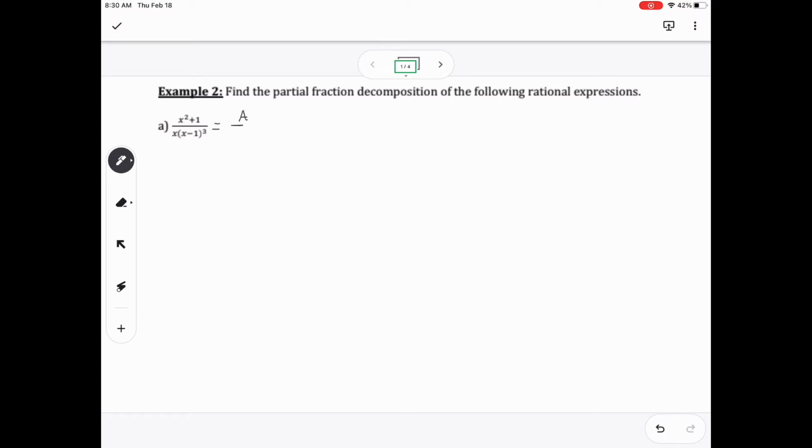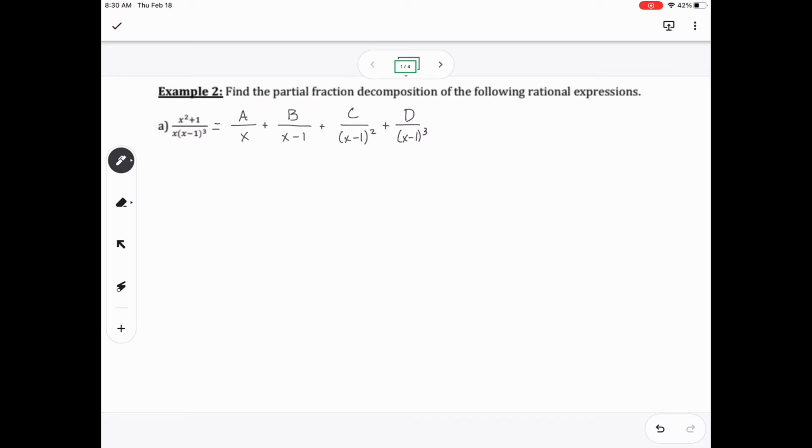So if you notice, x minus 1 to the third, you've got 3 of them. So I will need to write those, first to the first power, so x minus 1. Then I need to continue writing that denominator over and over again until I get to the highest power. So here I write x minus 1 squared, and I'll have an x minus 1 cubed. So if we were to have something to the fifth, I'll have 1 to the first, to the second, to the third, to the fourth, to the fifth, all the way up there.